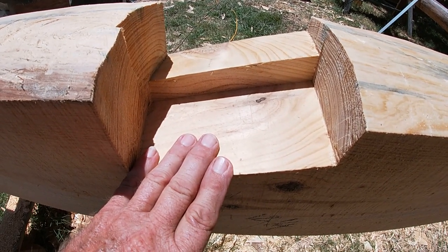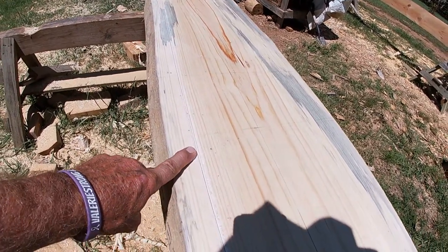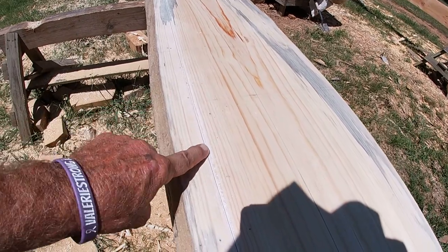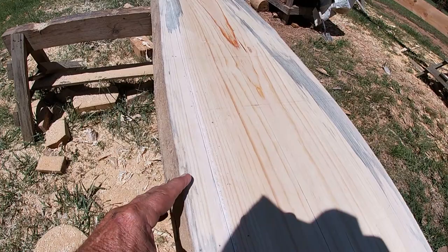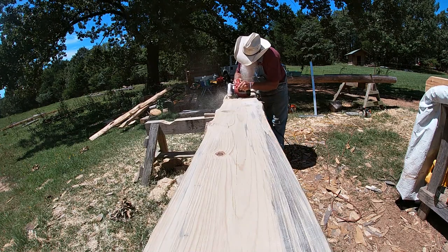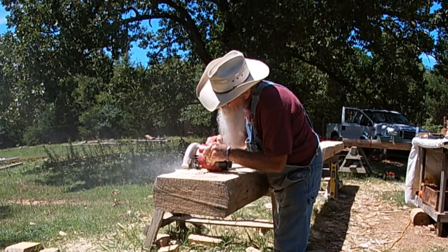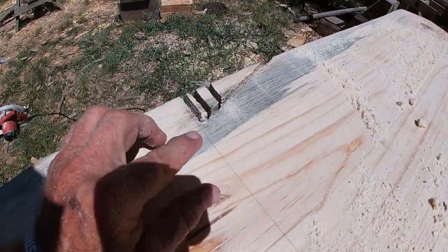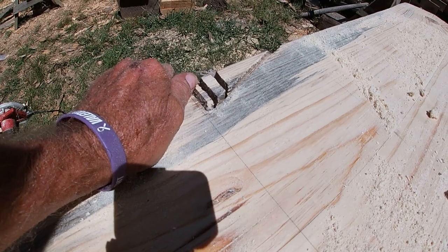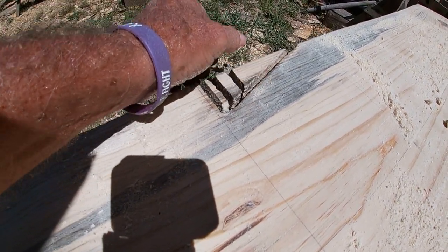After I get this log hewed it'll be ready to set on the wall. This is the A wall top plate — it's all laid out. Got a little bit of blue streak in it here. This will be where I rip the top flat. I'll do the same thing here that I did on the seal logs — just take my skill saw and cut along this line on the inside face and the outside, then clean that up and run my planer down the top. In laying this out I went ahead and made my mark down through here. When I drew this line I went ahead and scored it with my utility knife, so when all this bulk of wood is cut out I'll have something clean to work to.